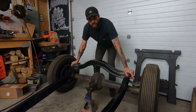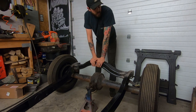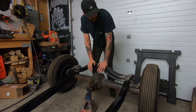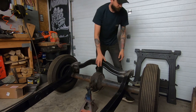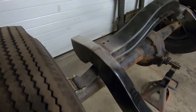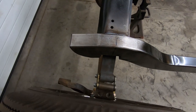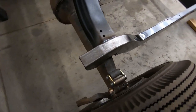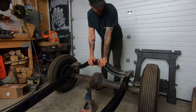Alright, so I got the notches cut out for the leaf spring. I just need to box them in, but I put this back on so I can test to see if the spring will hit. Nope. And with the shock, it's not going to be able to bounce that much without hitting a really big bump. And it still doesn't hit. So I'm pretty much bottoming out the spring on the shackles.